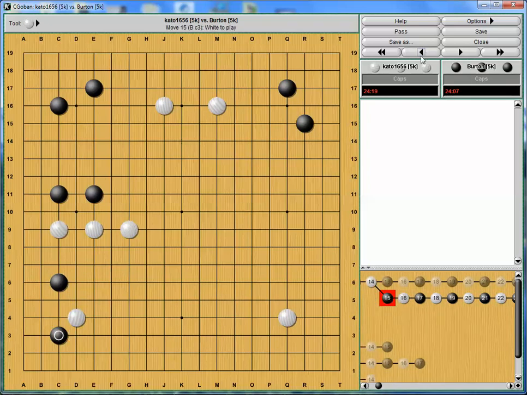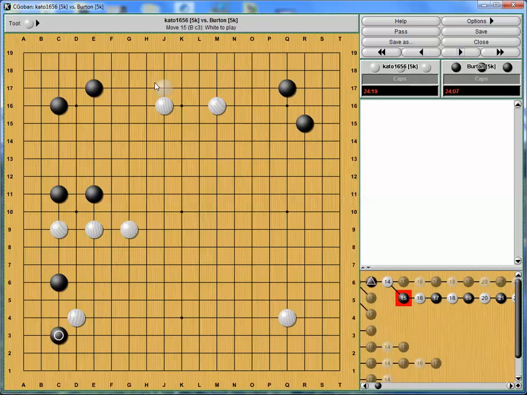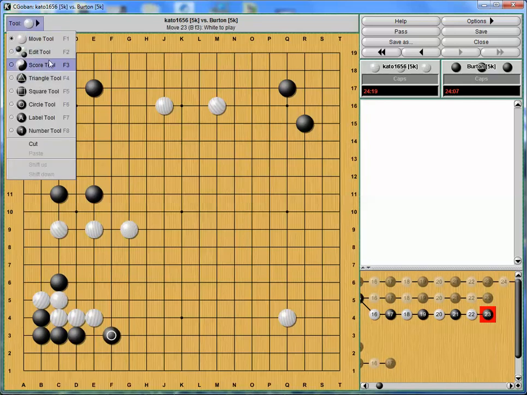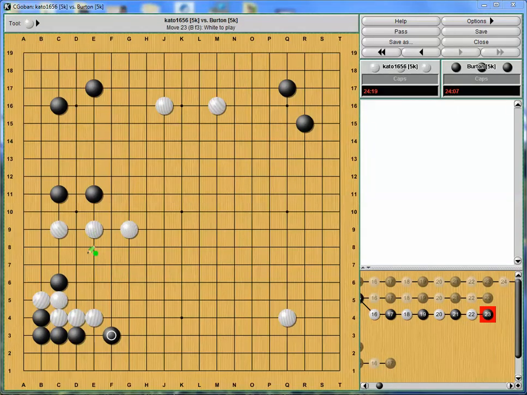So what white is going to do instead is white isn't going to block that way. Instead, white will block this way. And black will play here. White will play here. Black here. This is a Joseki. And the difference is, let me grab my little drawing tool.